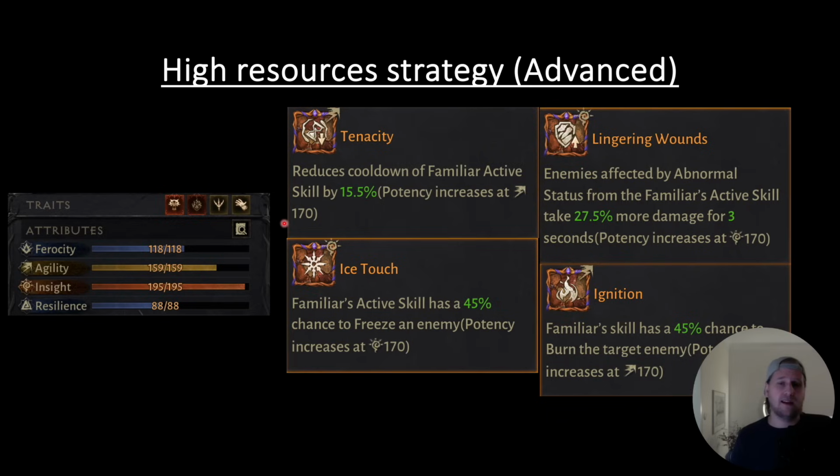And when I have that, I can start the melding process, and I want to look for these 4 passive skills. The star of this setup is Lingering Wounds, because whenever the dragon is using its active skill, it will also increase the damage the target takes for 3 seconds. And the good thing about using Lingering Wounds with the dragon is that the dragon applies a dot effect, so every tick it will renew the Lingering Wounds.